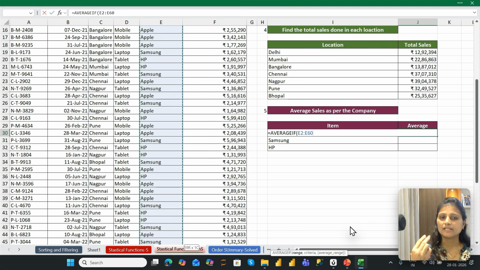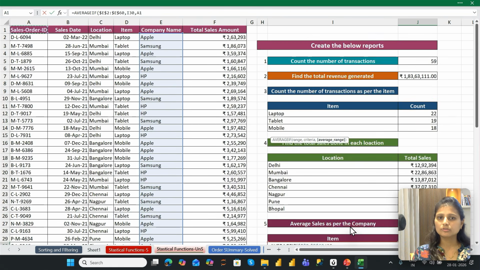That's the first thing. Second, I know this E2 to E60 is going to get dragged down by me for Samsung and HP. And when I drag, it should be locked. So either I hit the Enter key, complete the whole formula and lock it afterwards. Or best practice, if you have done that analysis before, you know that this should be locked, then better you press F4 as you're typing. Way better. Then comma, I'll hit the left arrow key to select I30. So it will take automatically the cell address of Apple.